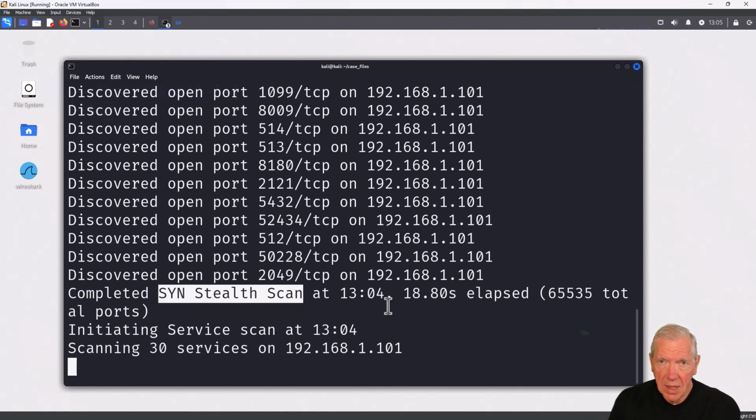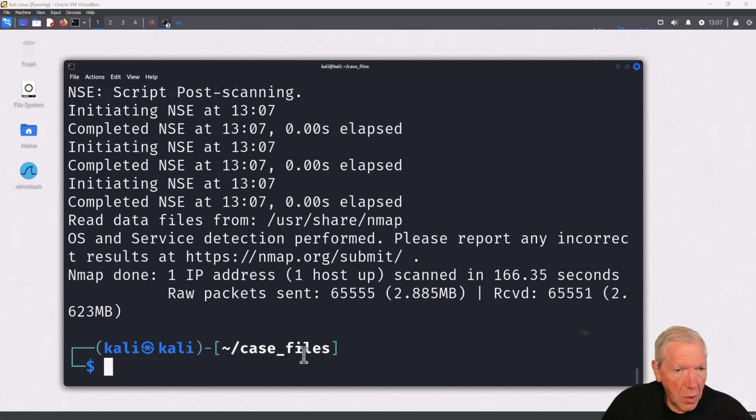And this is called a SYN stealth scan. What does that mean? Well, it means that we are going to pass the SYN into it, and we're just going to back off. We're not going to listen. We're not going to acknowledge. So this is pretty cool. We like this, that it's doing this SYN stealth scan. I am going to go ahead and put you on pause because these scripts take a minute to run. So I'll come back to you when we're done with all of the scripts, and I want to show you the output there. Okay, so we're all done here.